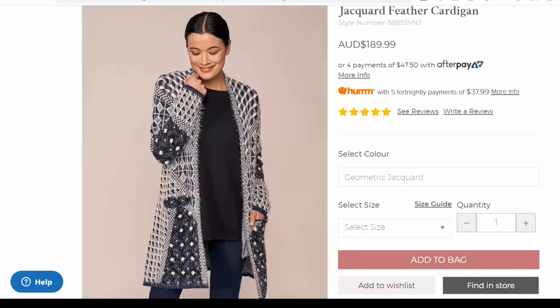Last but not least, I wanted to show you this one from Blue Illusion because all the other ones have been block colours. But if you want your cardigan to make a statement, I love one that has a print or pattern. We had one of our gorgeous ladies in our 35 Plus Where to Shop group show a beautiful floral cardigan when we were doing our Show Us Your Florals on Sunday — something to get into if you're interested. Every Sunday, we get people to show their favourite piece based on a particular theme — it could be boots, print, or a particular colour. It's lots of fun.